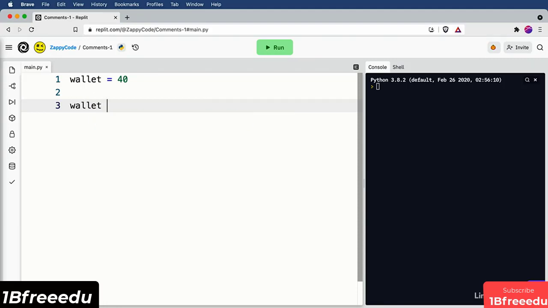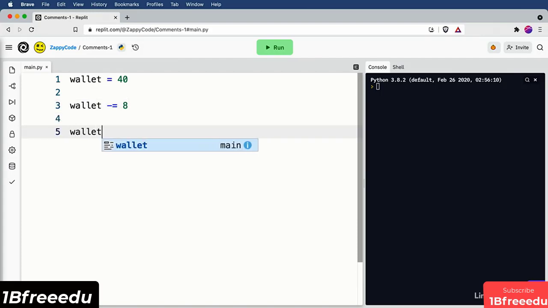So we've covered this earlier, but if we wanted our wallet to lose $8, we could say wallet is equal to wallet minus 8, or we could do this fancy thing where we say wallet minus equals 8. That's just saying take $8 away. But then let's say it's payday, and all of a sudden our wallet got an extra $40. So we can say plus equals 40. So if we had written this code and we knew this story about how we had the initial money, then spent it on food, and then got a payday, that's all great.